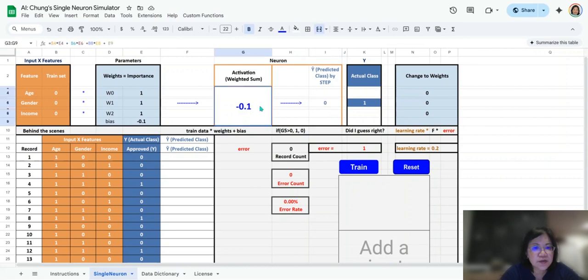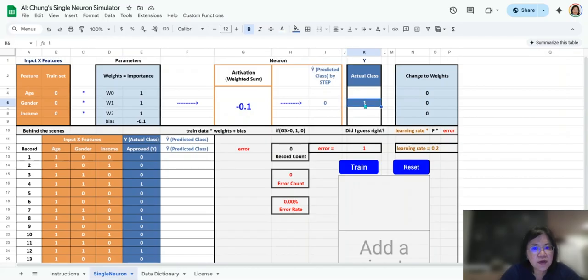Because our activation value right now is negative 0.1, this cell returns a 0. And this is what we call the predicted class or predicted label by this neuron. The neuron has essentially predicted that this customer's loan will not be approved.